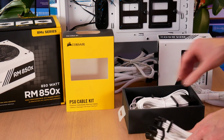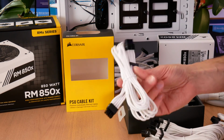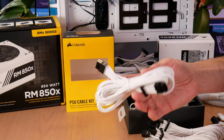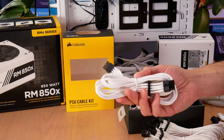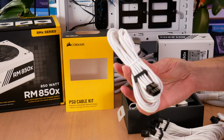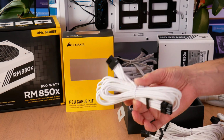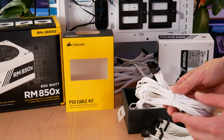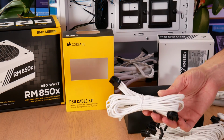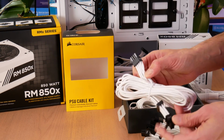The one area where this kit does not cover me is in terms of CPUs. Modern systems are going to require 2 EPS connectors to fully power your CPU on an AMD X570 chipset or even an Intel Z390. So one of the cables going up to the motherboard at the top of the case is not going to match. I'm going to have to use the one that came with the power supply. Luckily, those don't really show much. They're hidden mostly up at the top of the case.